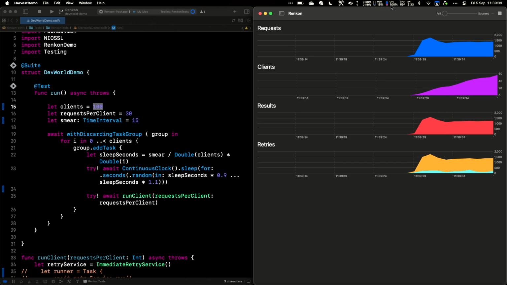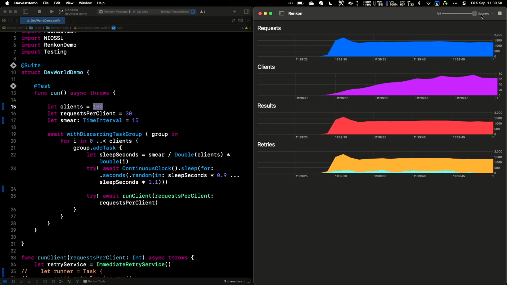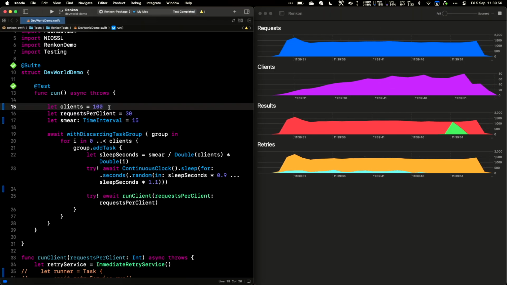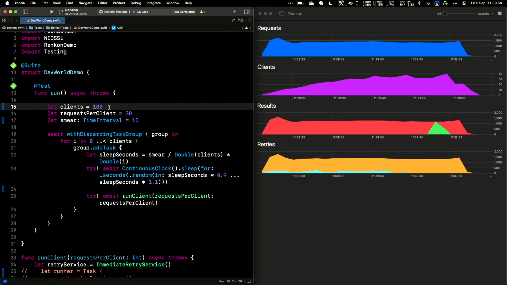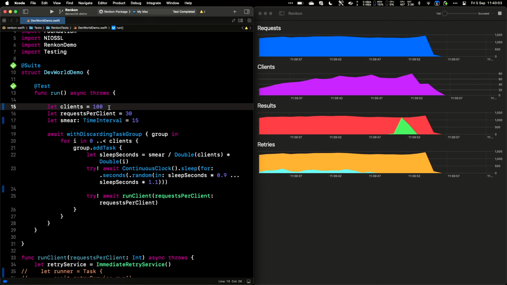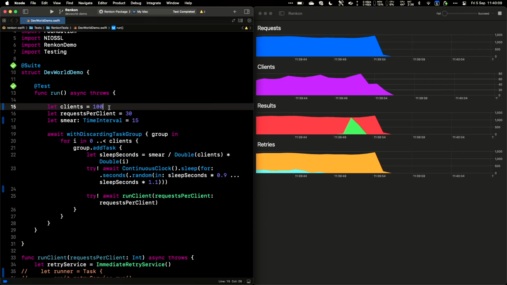So that's great. So you can see at the bottom now, we've got retries coming through in orange versus the new requests in blue. That's never going to complete unless I turn it on. We can make it go like that, but yeah, that's enough for that demo. So we know even 100 clients, 1/5 of what I was doing, is already causing way more contention on my CPU than it was before. So now that we've done that, and my laptop is still going, that's the first hurdle cleared.